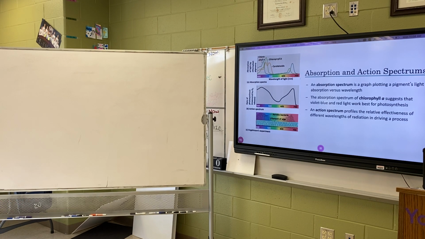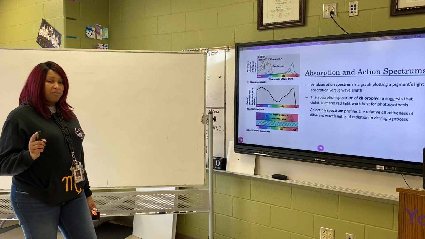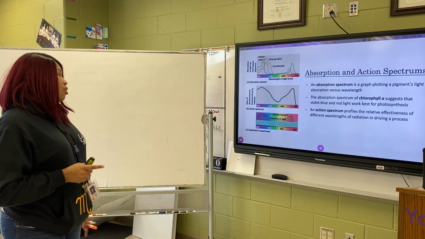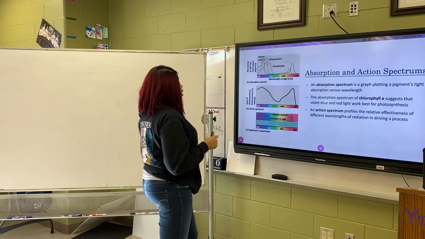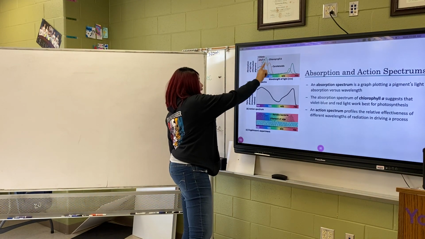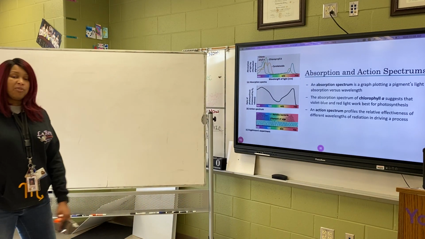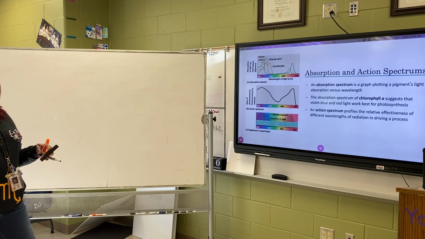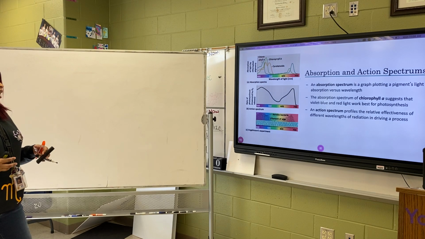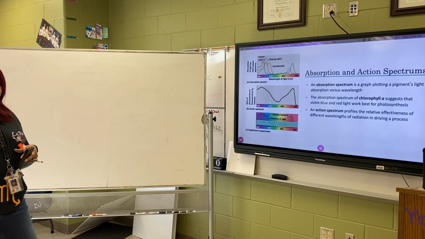Now, a guy by the name of Engelmann actually did an experiment, okay? So when we think about plants, there's more than one type of pigment in plants. You have chlorophyll, you also have carotenoids, but even with chlorophyll, there's two types. You have the main type, which is chlorophyll A, and then you also have chlorophyll B, okay? So what he did was he took some algae, and he grew it in culture with aerobic bacteria.